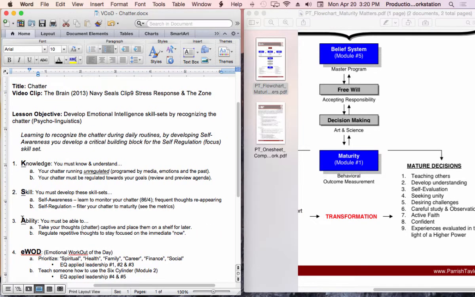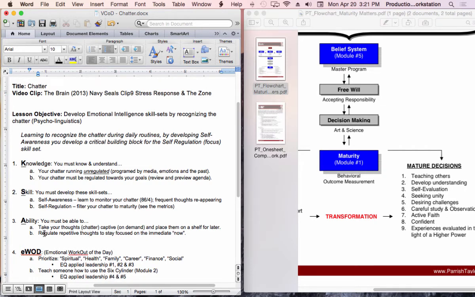And in the end, here's what you must be able to do: take your thoughts, your chatter, captive. Anytime throughout the day, specifically if you're in any kind of competition, you've got to be able to do it on demand. On demand, right? That's the name of the game. And then you need to be able to place them somewhere or shift them, which is where we go. When we teach regulation, we teach about a mental menu list. But the point is, when you find the bad stuff, you've got to regulate it. That's the bottom line.